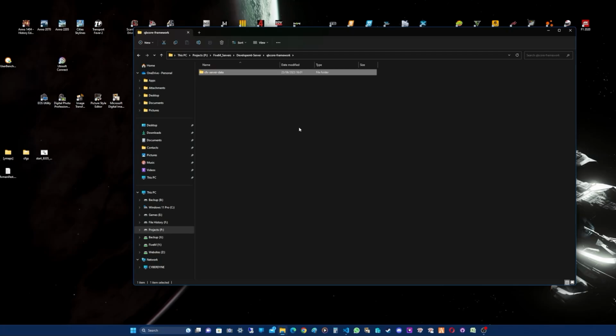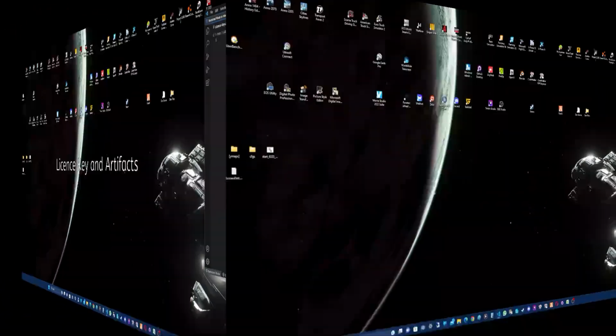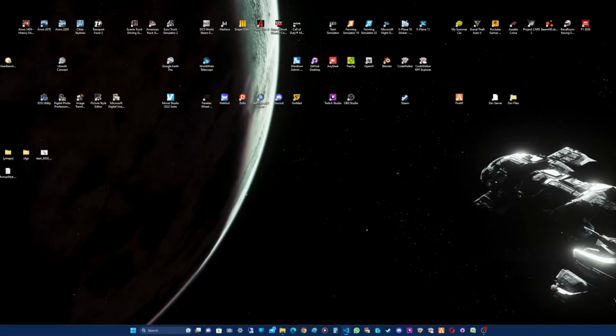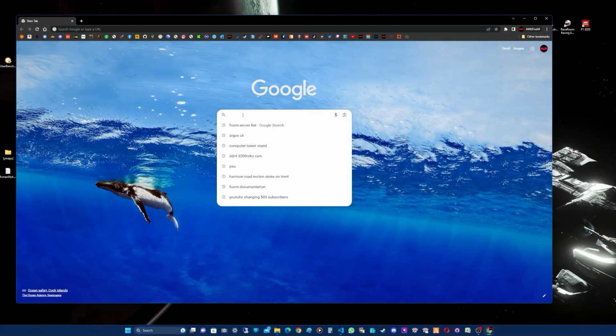So the next thing you'll need is your license key and your artifacts. Open up your browser, type in 5M documentation, as you can see there.